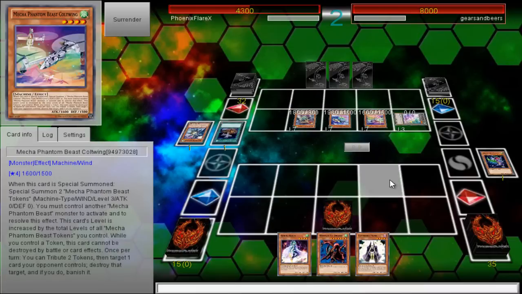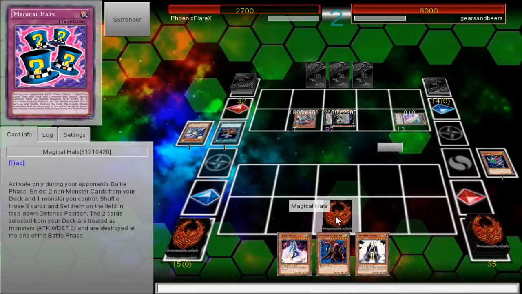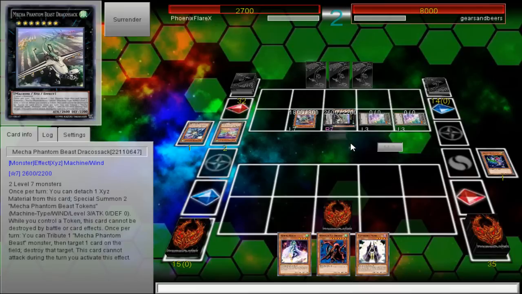And so now he's just going to poke me with all these. He's going to make a Draco Sack. He's going to use a token to pop the Magical Hats, I can only assume. So now I can't trigger Hysteric Sign off Magical Hats, which is kind of one of the reasons why I don't particularly like this card right now, simply because if your opponent's not clearing your board before they're attacking you, I'm not sure what deck you're playing against. But, that being said, I'm literally just going to get... I don't think I have an out to this Draco Sack.